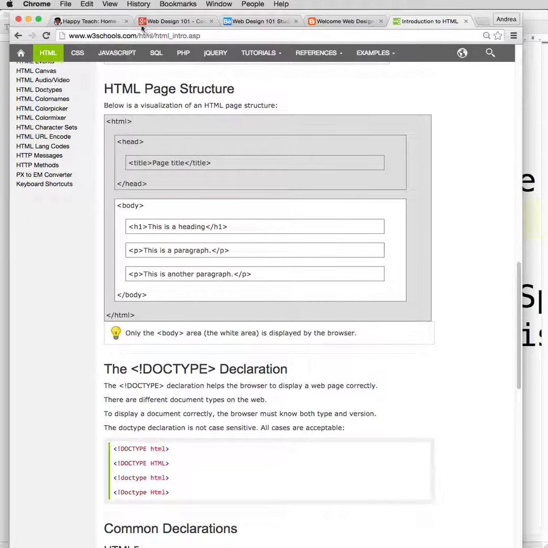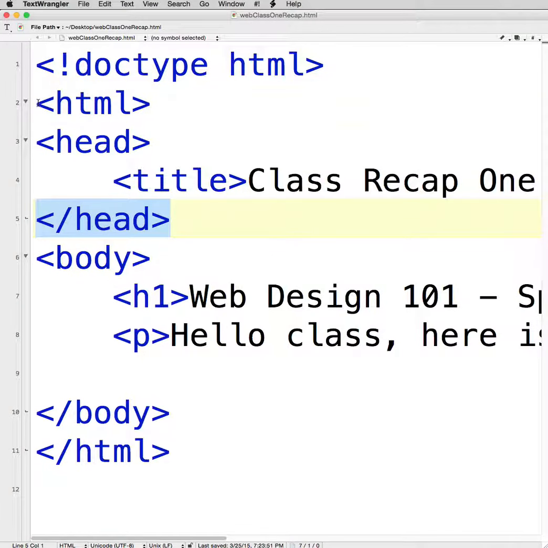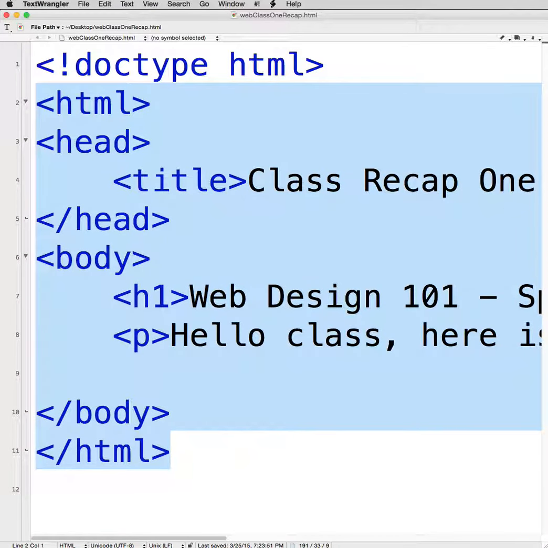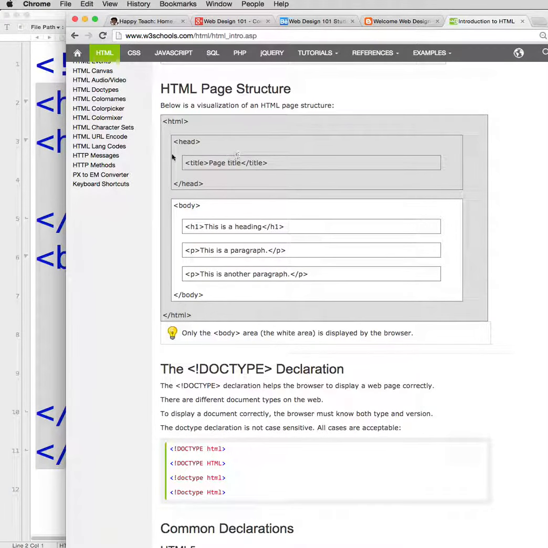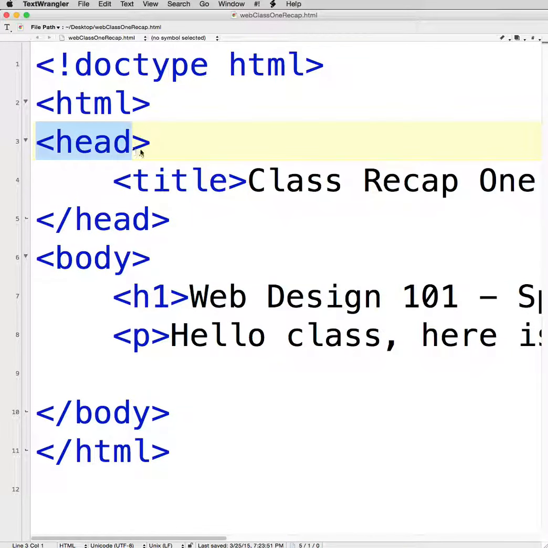Nested inside of there, as you see when we typed ours. So here's the HTML. This would be the outer box, right? All of that would be this box right here. And then we have the head, which is nested inside, and the title nested inside of the head. So the way we show that is we have the head, right? And then we didn't close the head until after the title. So that makes room for the title to be nested inside of the head area.